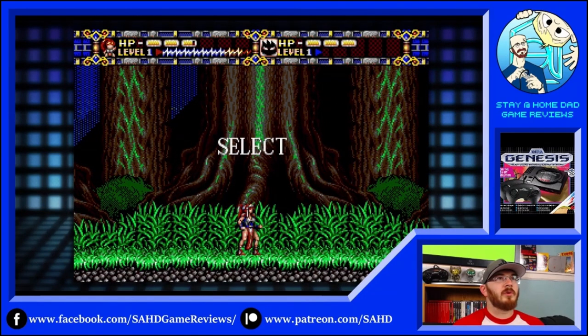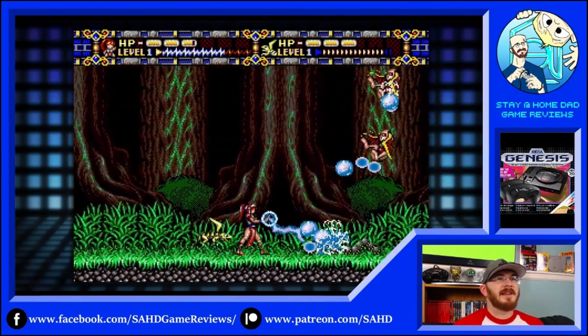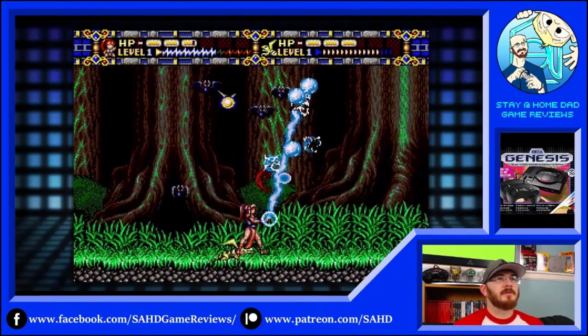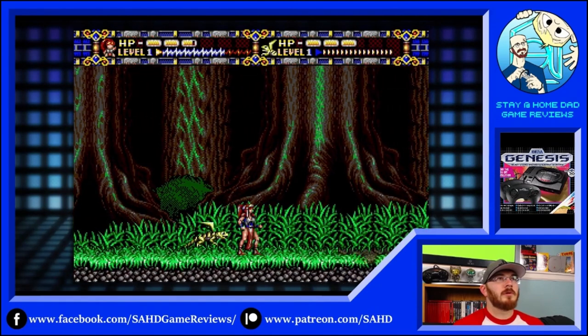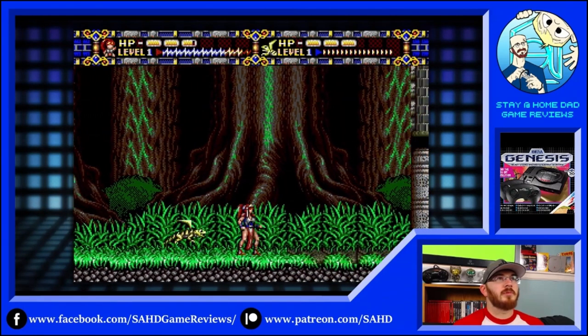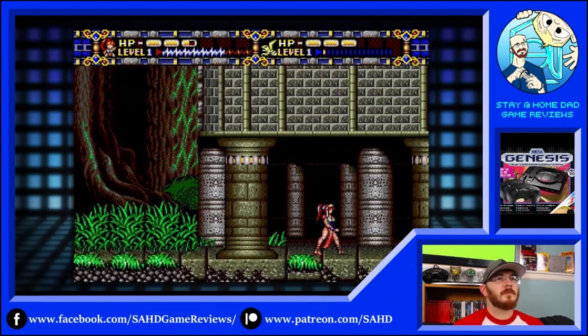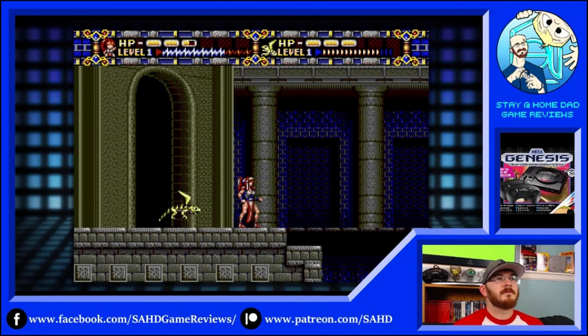And he doesn't seem to have a whole lot of use right here. Let's trade him in for a lizard. Ooh, it's like a flying salamander. When he throws out boomerangs. Okay, let it charge up a little bit. Demo. I wonder why it flashed demo on the bottom right for a second.